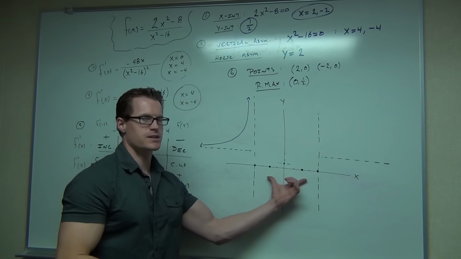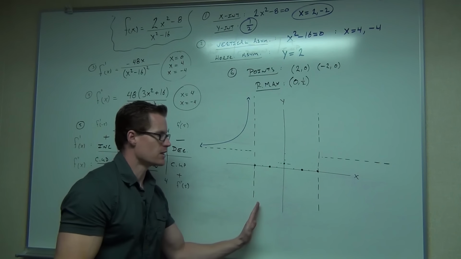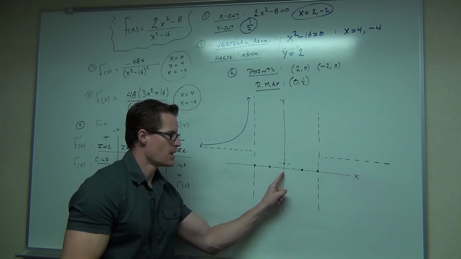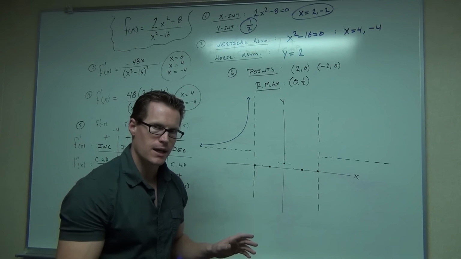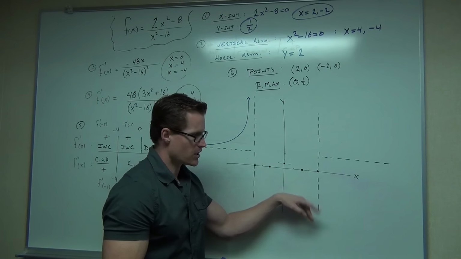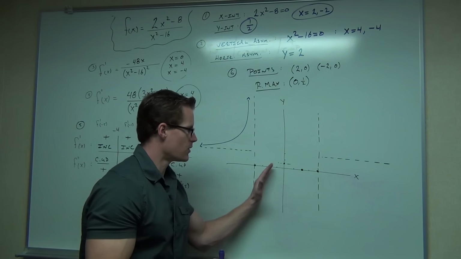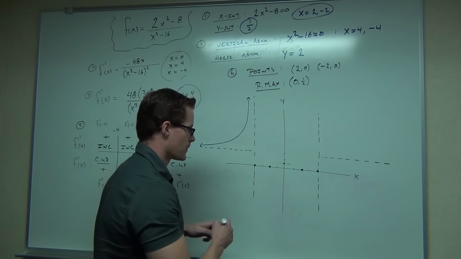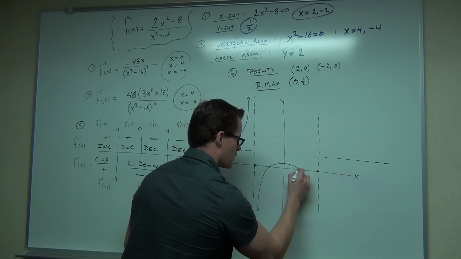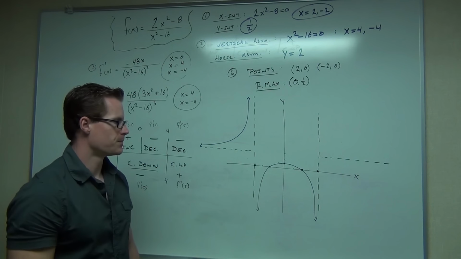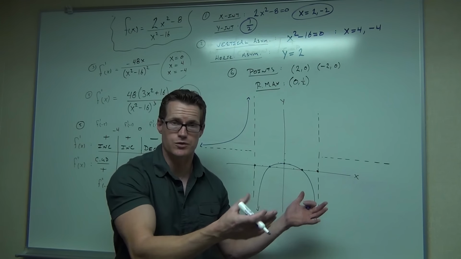Now, what about this section? This section says you're increasing from -4 to 0, and then you're decreasing from 0 to 4. Well, what's the only way that you can increase and then decrease and have one relative maximum and touch these 2 points? The only way it could possibly look is going up and coming down. That's it. I'll talk about concavity in a minute. Just want you to see the idea of fitting your graph to asymptotes first.